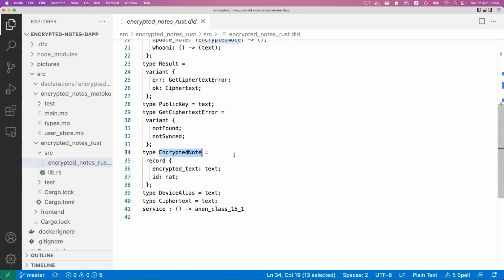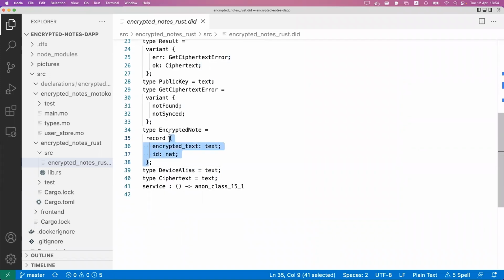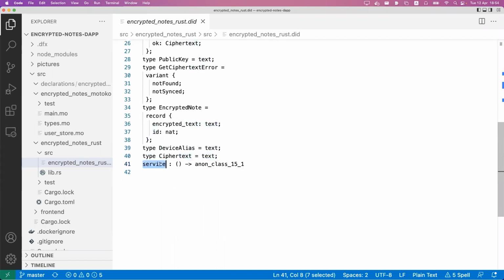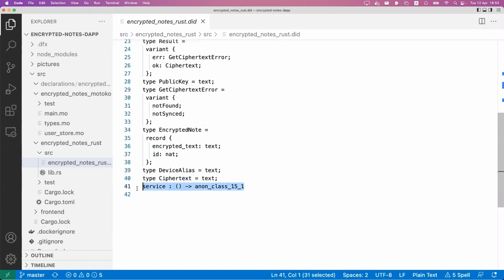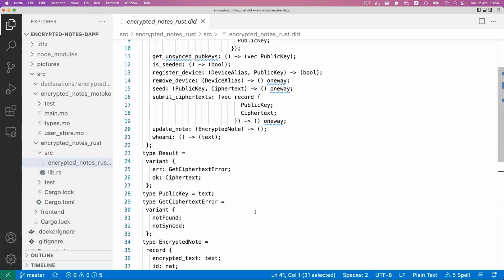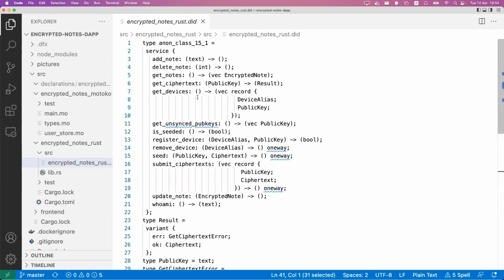Most importantly, encrypted node is a record that has two fields, an encrypted text and an ID. This corresponds to what we discussed on the Motoko level. And finally, there's a device alias and ciphertext, which are both equal to text, and the service. This is just boilerplate that we typically have in our Candid specification. So as you can see, the specification is not incredibly complicated.